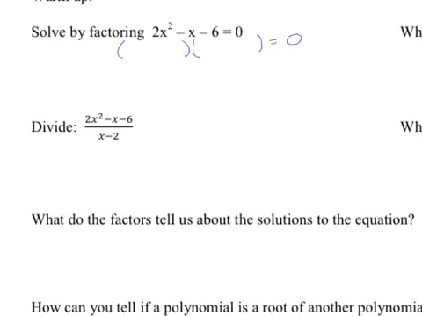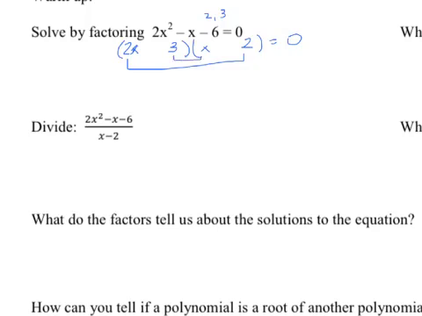So we're going to start on the easy end with the 2x because it only factors one way. And we need two factors of 6 that we can put in for the last positions. And 2 and 3, now you would never put a 2 and a 2 together because that creates a common factor, and this polynomial didn't have a common factor. So we're going to put the 3 here and the 2 here, and let's see if that works.